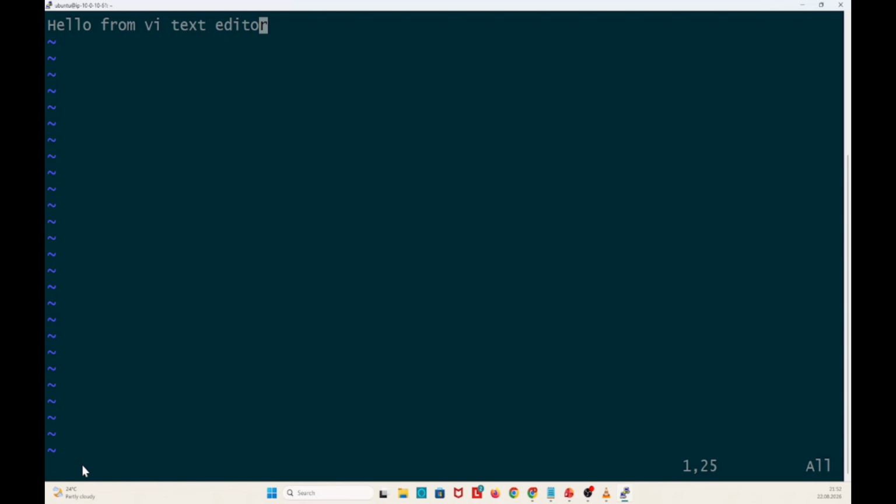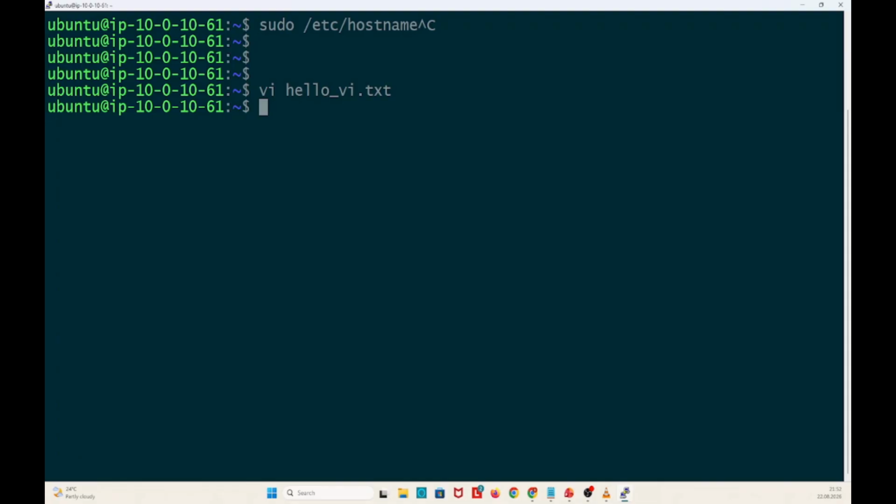In the command mode, how do I save and quit? I press the colon. You see colon appears at the bottom. I go to W, that is for write, and Q for quit. And then I press the exclamation sign. That's basically all I do. If I hit enter, all of that is written into the file, and then I'm able to escape the file and have my prompt back.